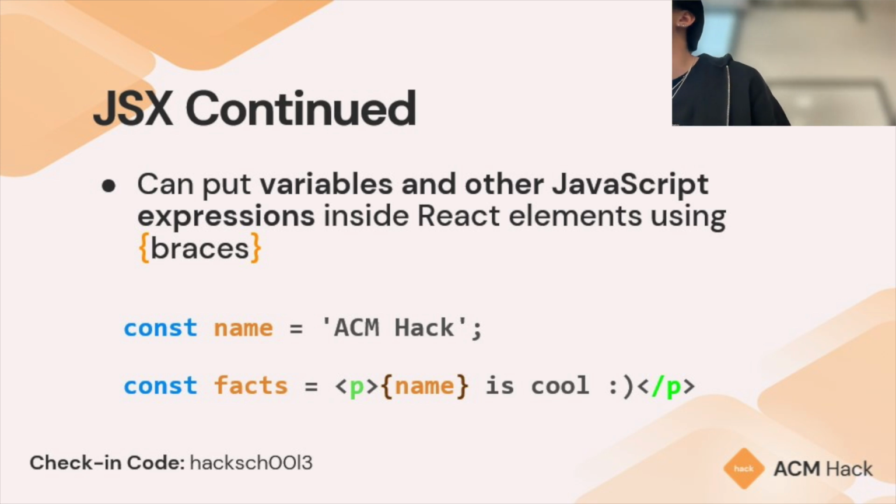And then just another note on JSX, you can put variables and other JavaScript expressions inside React elements using braces. So for example, here we have a variable named name and it has ACM hack, but we can call this variable in a different component like so. And this is useful when we want to use components within another component, which we'll see later.